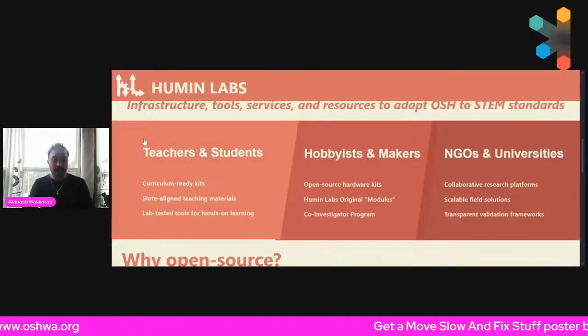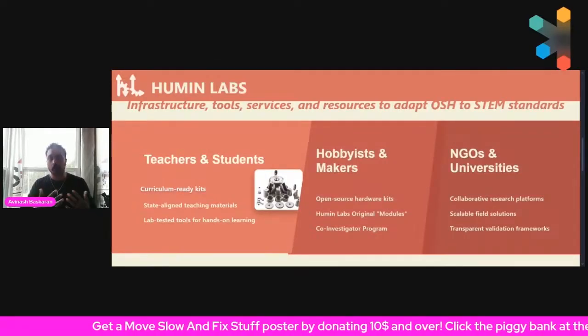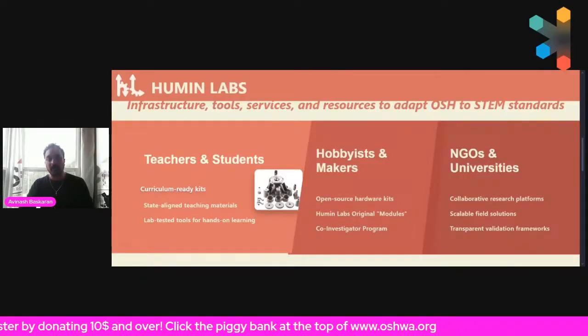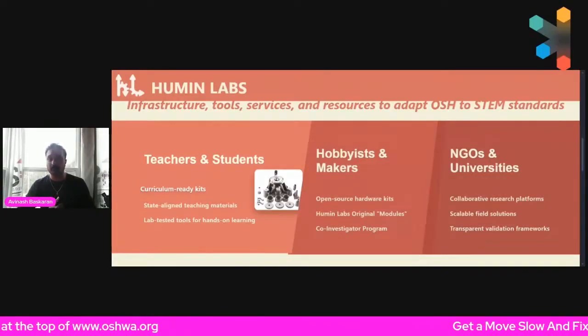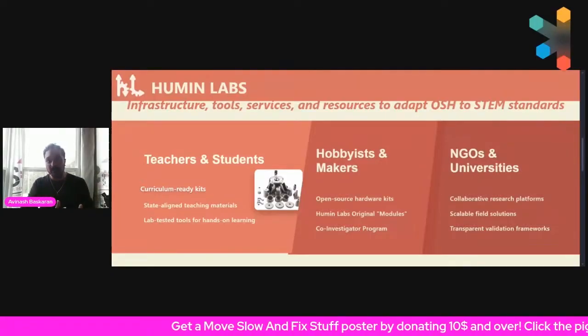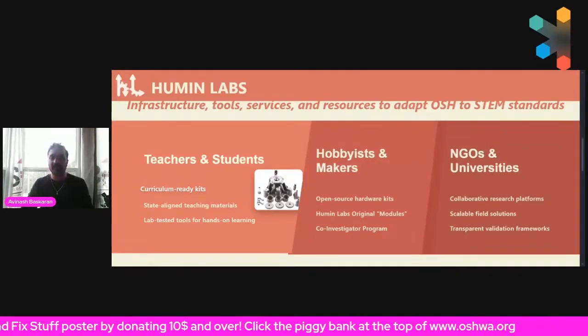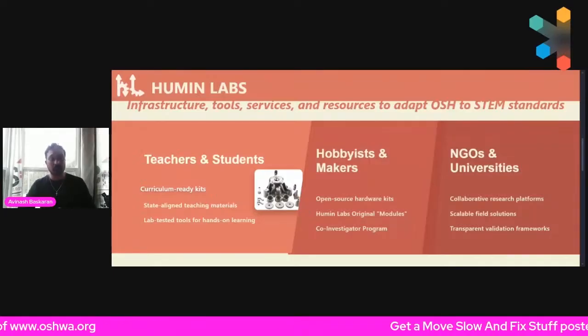With teachers and students, one of the things we're working on is curriculum-ready kits. So things like the Open Flexure microscope, like I mentioned, which already exists, but isn't really curriculumized, not really approachable for a teacher to use in a classroom. Teachers know how to 3D print things. Schools often have 3D printers, even in rural areas. But how do you go from 3D printing it and building it to figure out if my students will like it, and then I teach my students to build it, and then we use it for STEM? It's a lot of work to put on teachers, and all of it doesn't happen during work hours. So trying to build curriculum-ready kits that teachers can order, essentially at cost, would be one way to reduce those barriers.